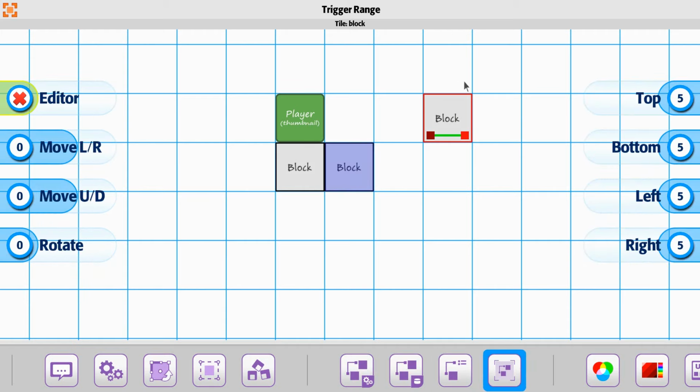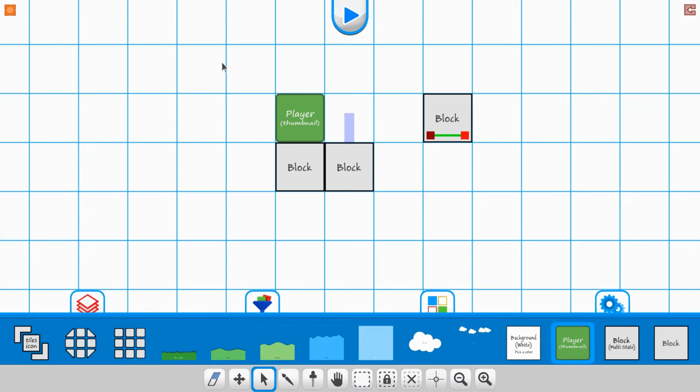When you go into the trigger range, this is going to say that when you cross this box, we'll make it a little bit smaller here. When you cross onto this box, you've entered it, sending the message to this one to tell it to do something. Alright, let's click on the orange button and go back.